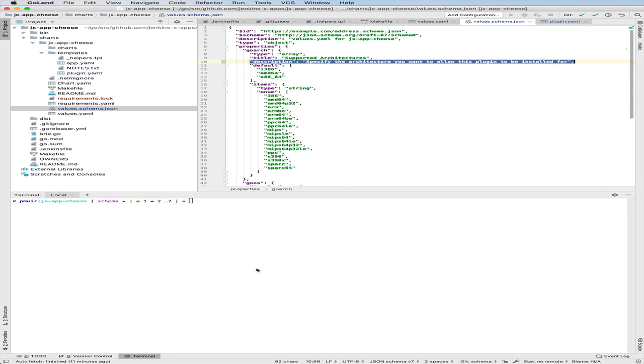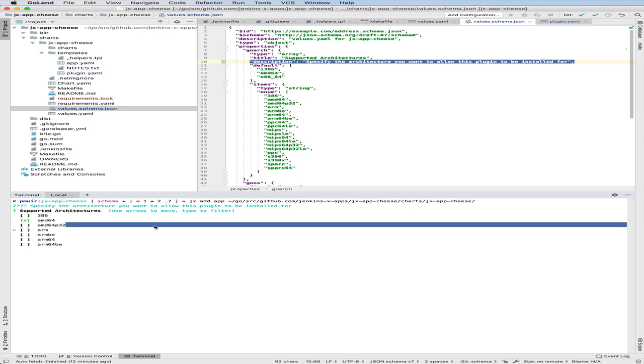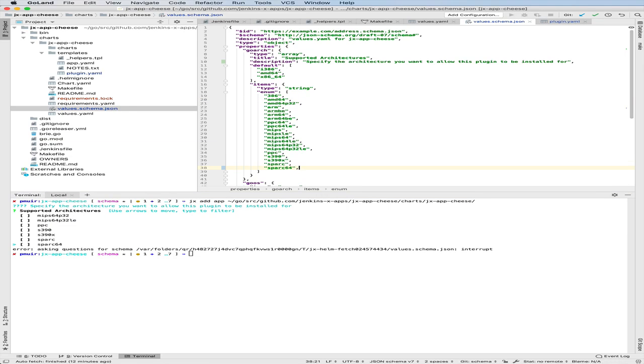So if we run this, we can see these questions in action. So you can see here we've got that first question, supported architectures. If we do a question mark, we're going to get the help text just above it that we just added. And we've also got these defaults that we requested here added, automatically selected for us in the list. Now, the reason there's only one, I think, is because I actually forgot to add i386 and x86_64 to the list.